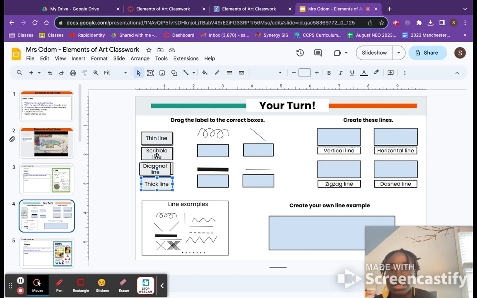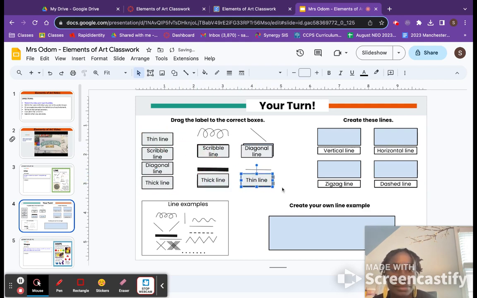So I'm going to fill in scribble, diagonal. This is a thick line, and this is a thin line. All right. Here are some examples of lines.